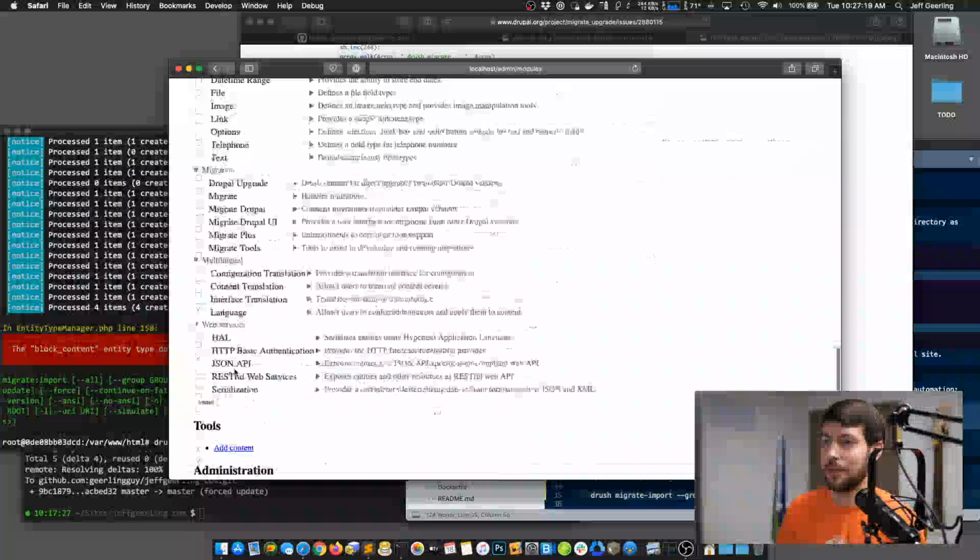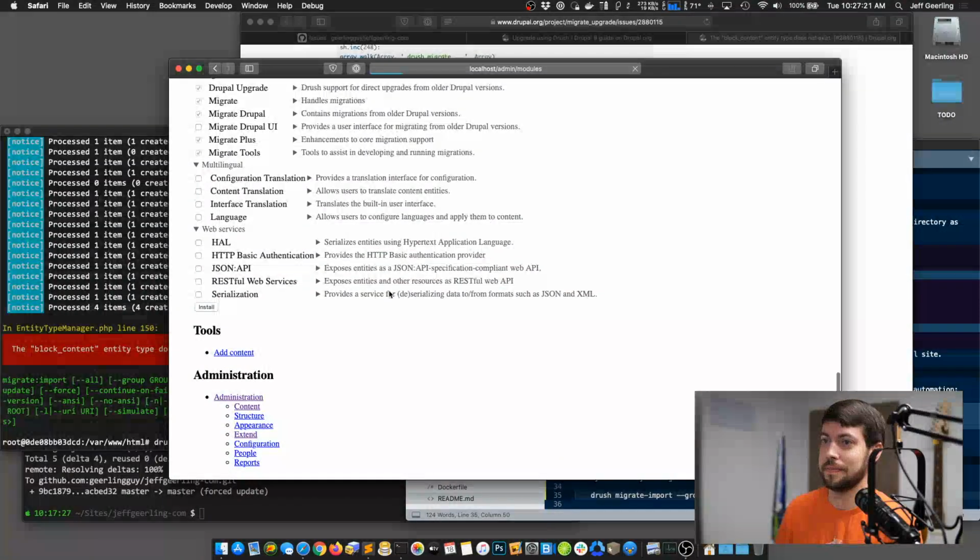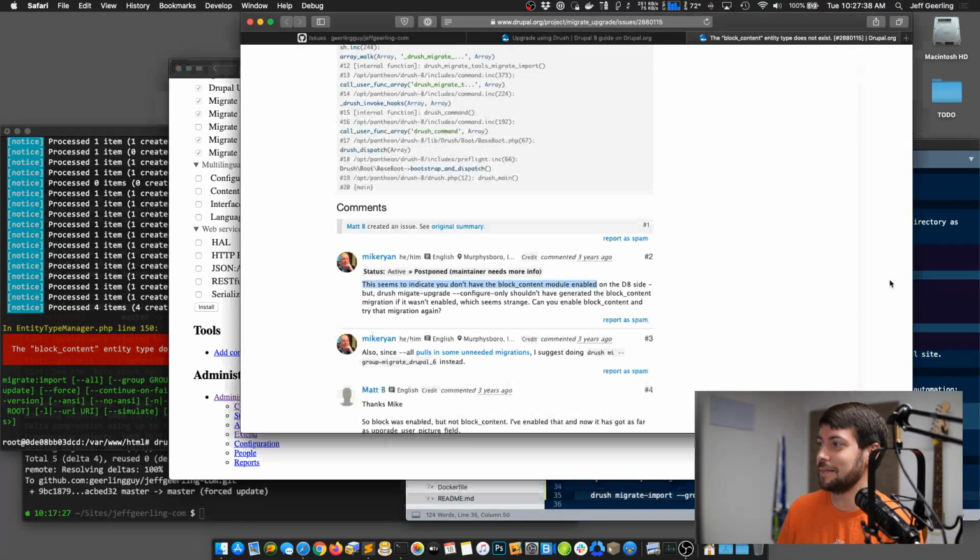So I'm going to enable that module, install that module, I should say. In Drupal 8, it's install or uninstall. There's no enabling and disabling. In Drupal 7 and below, you could disable a module and keep its settings around. In Drupal 8, there's no disabling. You basically remove the module or install the module, and that's it.